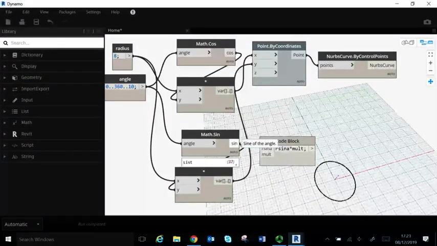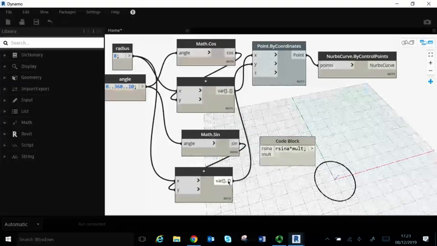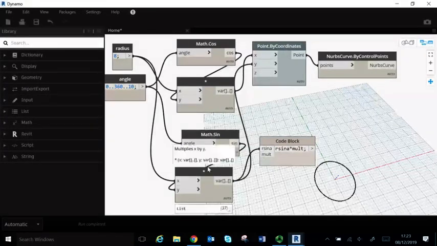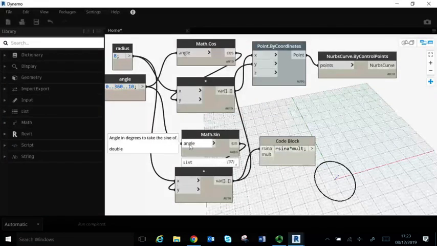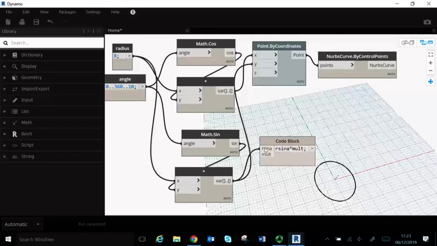R sine angle is this value. This is our R sine. Sine times radius is this.